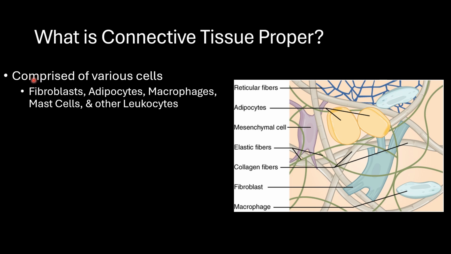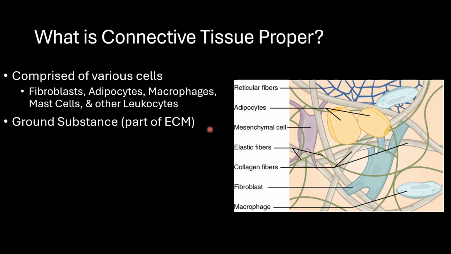Cells contained within connective tissues can be fairly diverse. Fibroblasts and adipocytes are among the easiest to spot. Fibroblasts help build and maintain the extracellular matrix, the ECM. They have an elongated nuclei, so they're fairly easy to spot. Adipocytes store excess energy in the form of fat, so they're useful in that respect, but they also help create a cushion and add to insulation when working together. The other cells here, namely the macrophages, mast cells, and other leukocytes, are involved in the immune response. They can be a bit harder to spot and identify. Mesenchymal cells can also be present, and they can differentiate into other cells when needed.